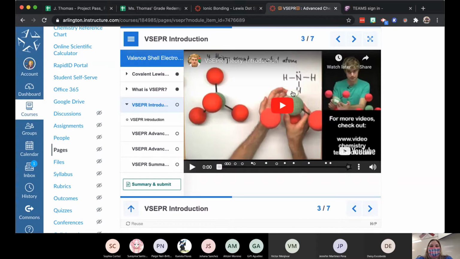He's going to give you at least one, sometimes more than one, Lewis structure example for something that would fall into that shape category. He's also going to show you these 3D models, so you might want to try to draw them to the best of your ability. Obviously, drawing on paper is not the same as 3D, but you can still try to represent what it kind of looks like. And then you also want to include the bond angle. He'll tell you the bond angle for each of the molecules.